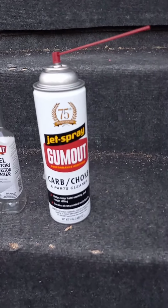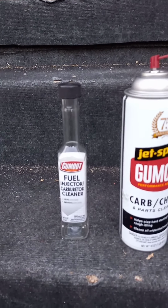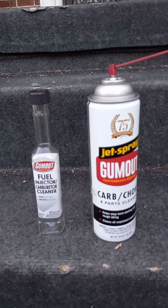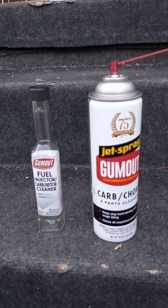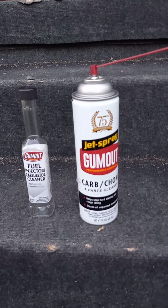Don't forget, the jet spray Gum Out carburetor choke and Gum Out fuel injector. They sell it at AutoZone. They might have it at Advance Auto Parts. Depending on what area you live in, get to an auto parts store and get this for your gas powered lawnmowers when the lines clog up.